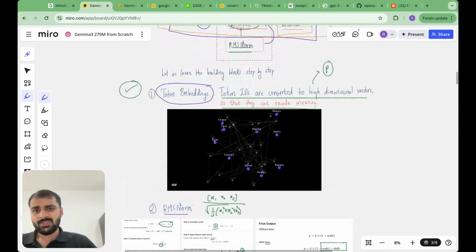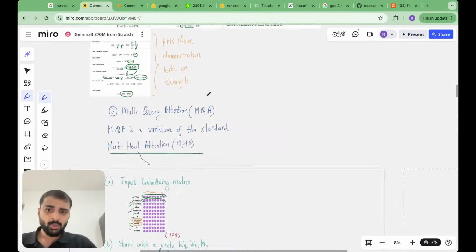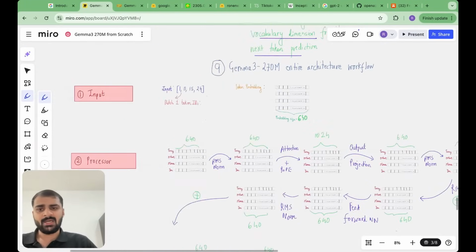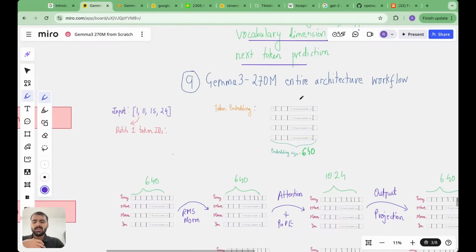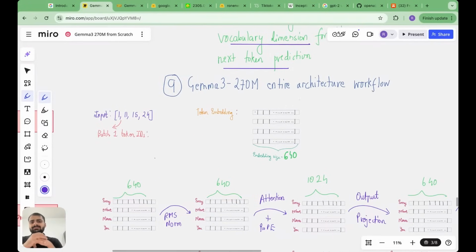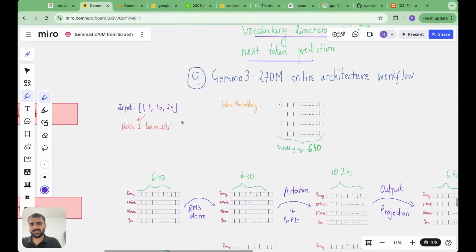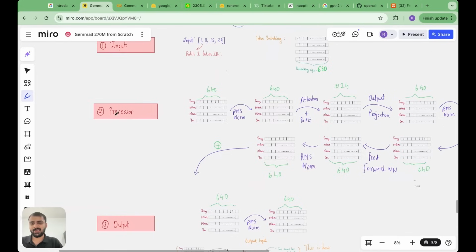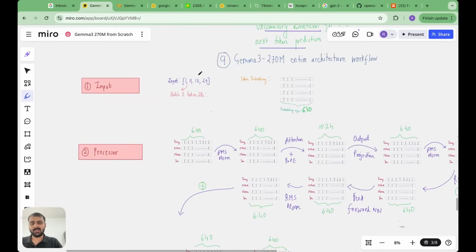This same workflow which I showed you over here, right? I'm going to do that workflow now with dimensions. So let's go into that right now. In all of my teaching lectures, I always say that the person who has mastered dimensions will always find it very easy to understand LLM architectures or language model architectures, right?